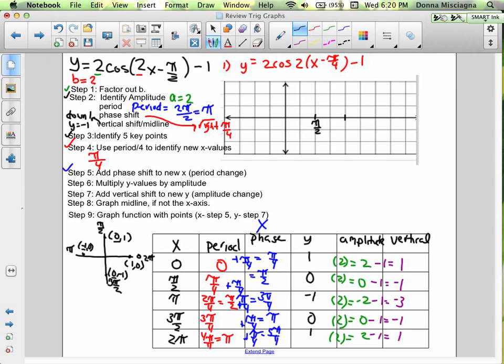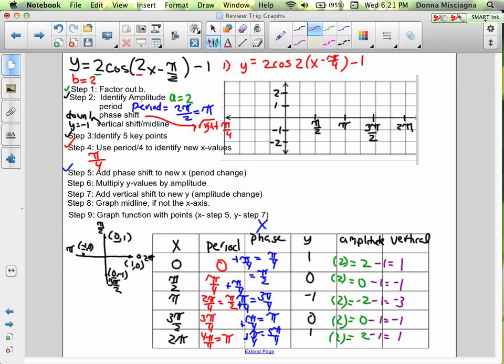This will be 2 pi halves, or pi. This will be 3 pi halves, and so forth. And then this would be 2 pi. All right, and so that should be fine, because it's not that big. It's a little bigger than pi. We have plenty of space. And this can go up by 1. That'd be fine. The last graph, I should have made it go up by 2's, and I wouldn't have gone off the graph. I don't know why I didn't do that. But this one, I don't need to.